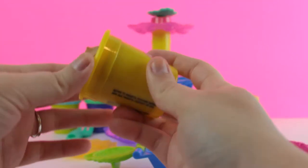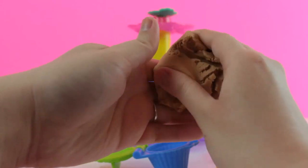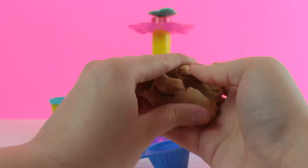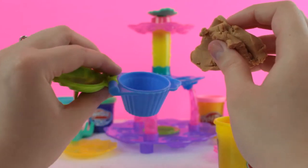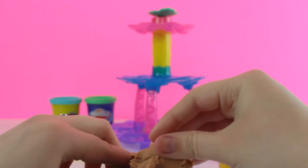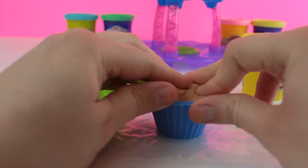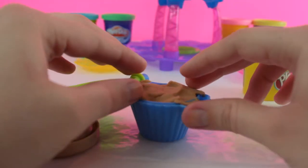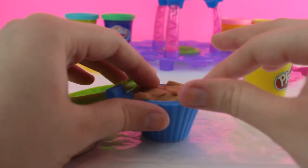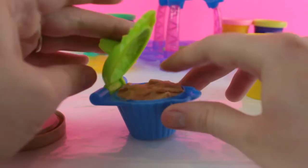It's all new. Oh gosh. I think it's supposed to be like a chocolate. Maybe it's supposed to be vanilla. I don't know. But I'm gonna smush it, make it all soft. Take some and put it in this little mold here. So you have to set it on the table, I've realized, because it has a hole at the bottom. I'm not exactly sure why it has a hole at the bottom of it, but it does. So make sure to put it on the table flat before you do this.